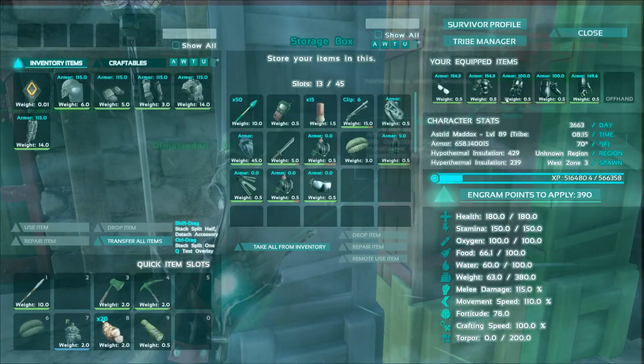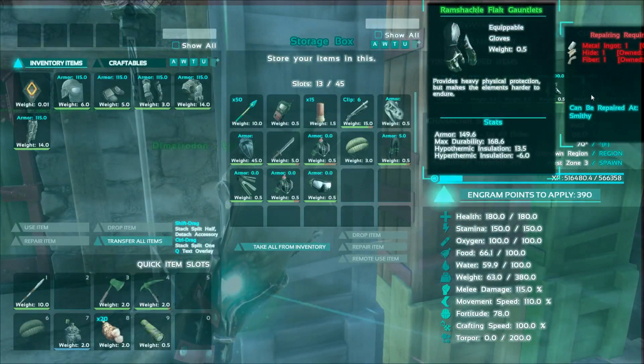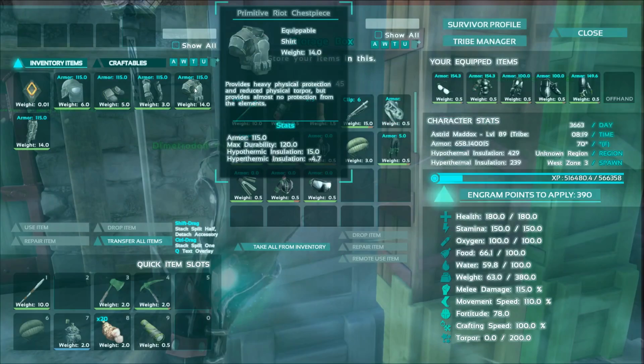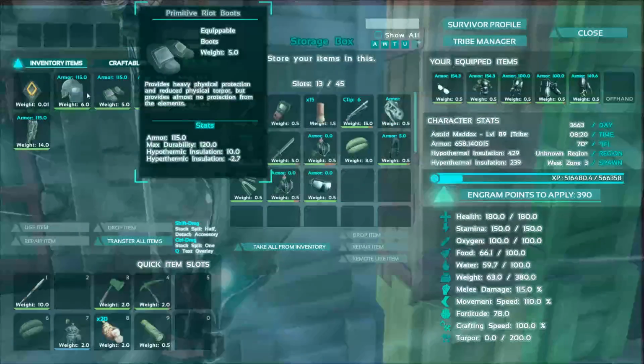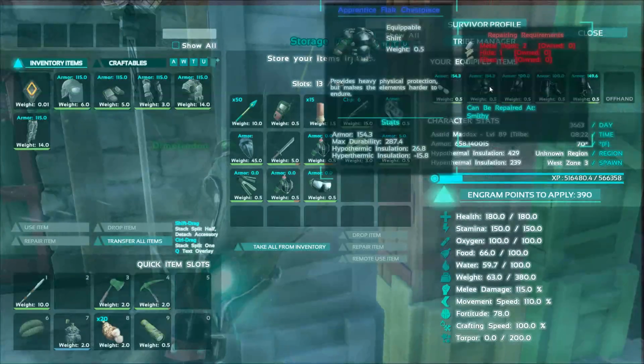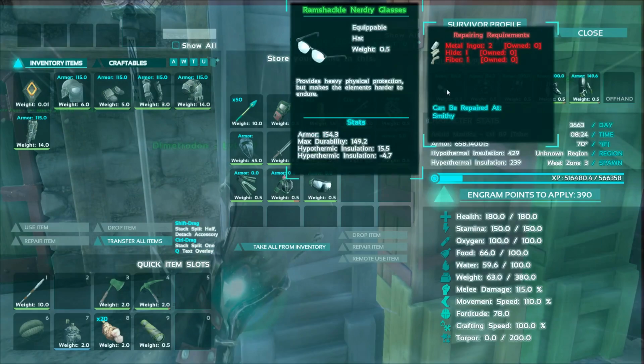Base armor is 115 for everything. Base armor on the primitive is 100, but some of my better flak, the Ramshackle, and the Apprentice are already far better armor than the base Riot. And it's interesting. And these glasses were really good too.